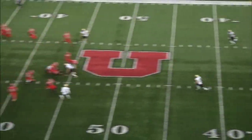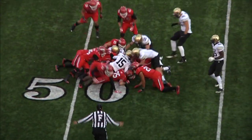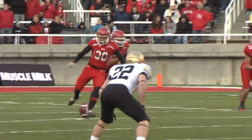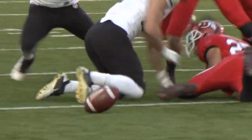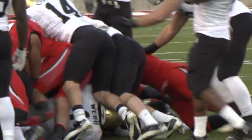It's an onside kick. It's rolling. The kicker jumps on it. It's loose. It's still loose. And diving in on the ball is Derek Webb. But did he secure it at the bottom of that pile? An onside kick by Kyle Whittingham and the Utes. And there are all sorts of inhumane acts being conducted at the bottom of that pile right now.